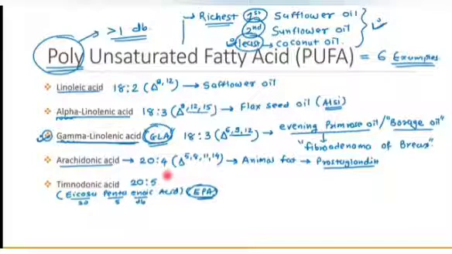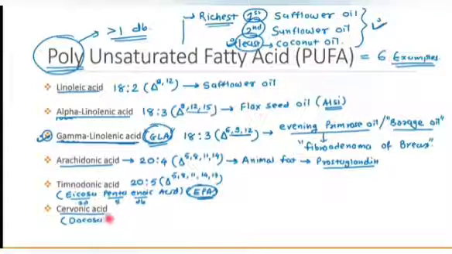And now what are the locations of all these 5 double bonds? So we write delta, then we have 5, 8, 11, 14 and 17. Okay, so these are all the locations of the double bonds. The next example is the cervonic acid, and its other name is docosahexaenoic acid. Its popular short form is DHA.